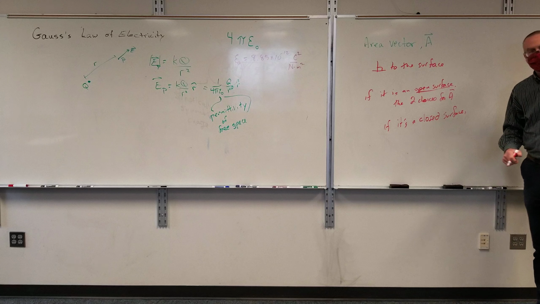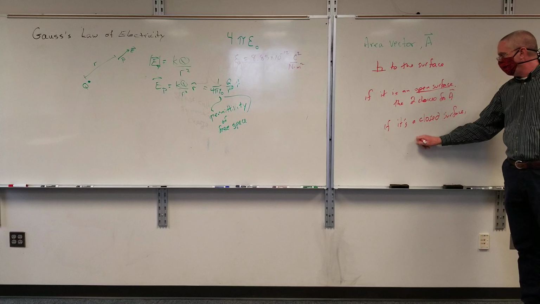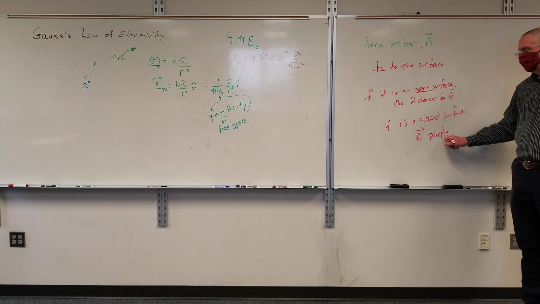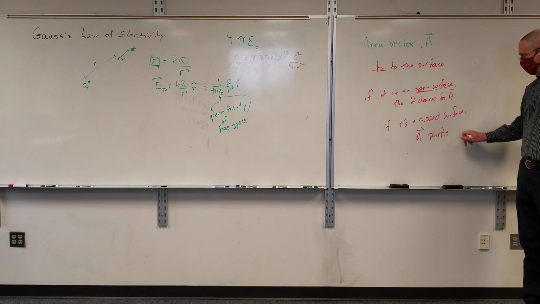In other words, if I cannot get from one side to the other side without having to pass through the material, so if I have a basketball, I'm ignoring where the needle goes in. If I have a basketball, I cannot get from the inside to the outside without actually passing through the ball. That is a closed surface. If it's a closed surface, the area vector points outwards. They did come down on that one and say you don't have a choice. Area vector we're defining as going out. It's outwards.